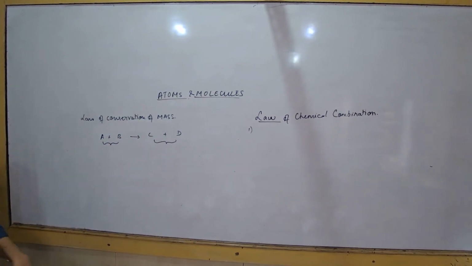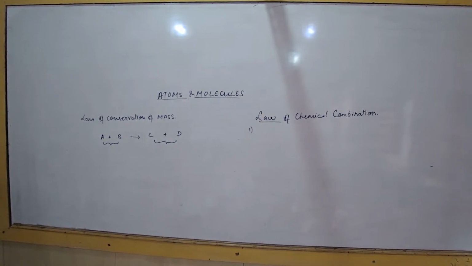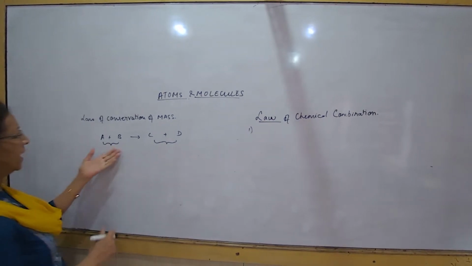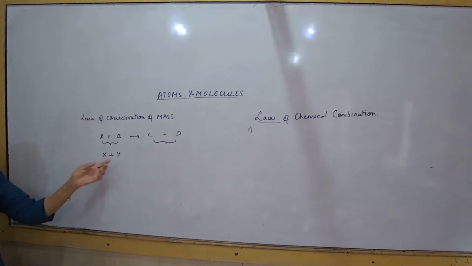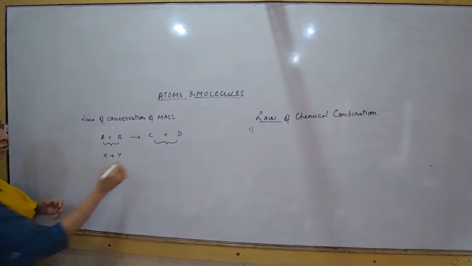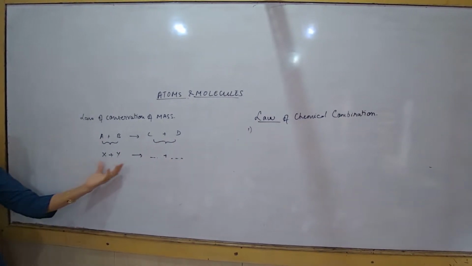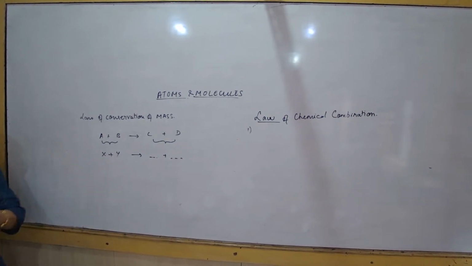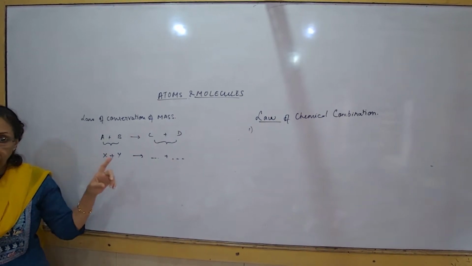Now look at the diagram which is given in your textbook. Can you see the diagram? That is an experiment actually. There is a conical flask, then there is a small solution X and Y. So instead of A and B, you have taken X plus Y. When you tilt it, X and Y combine together and two other substances form. Before the experiment, we find out the total mass. After the experiment has been done, we find out the total mass. Will it change? No.